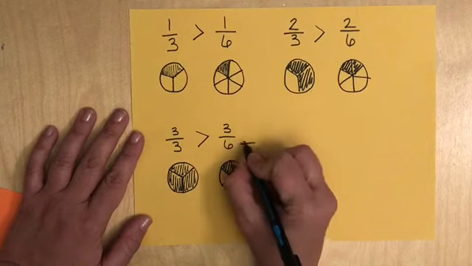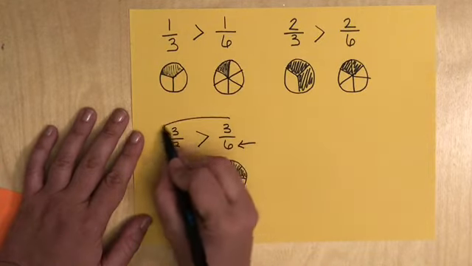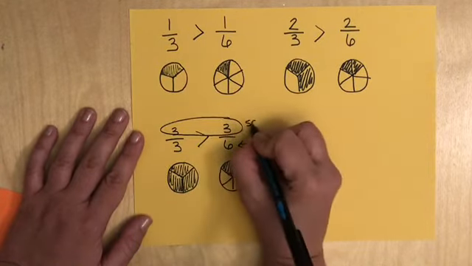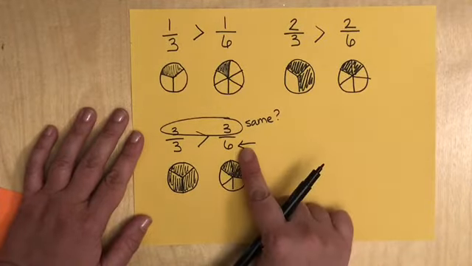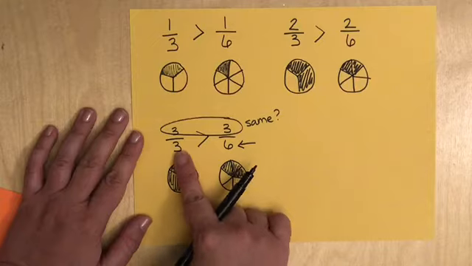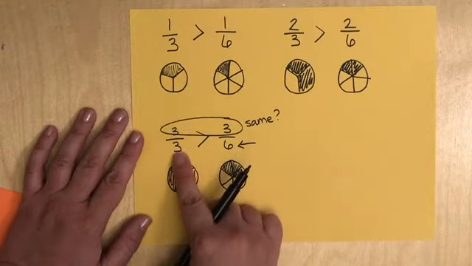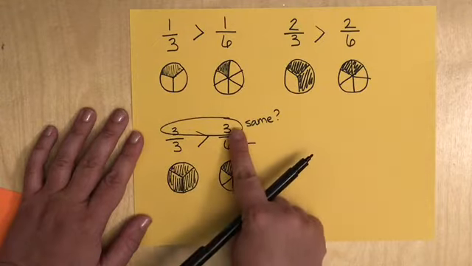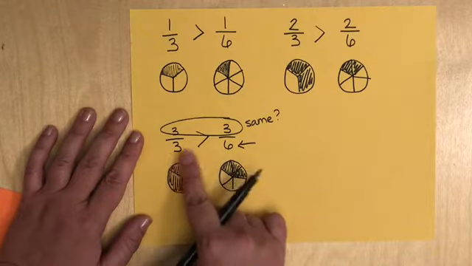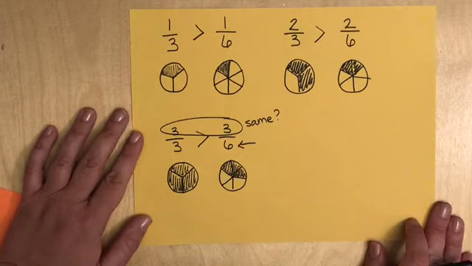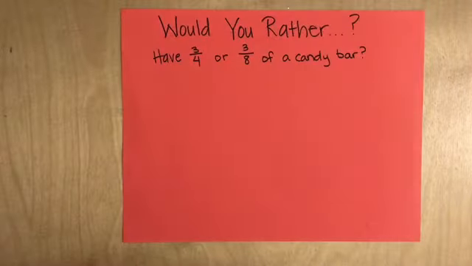Good, you're going to look at the denominator. So if you notice that the numerators are the same, then you can look at the denominator. Because if you have 3 1/3 pieces and you have 3 1/6 pieces, all you have to do is think about which is bigger, thirds or sixths. Would I rather have 3/3 or would I rather have 3/6? Okay, so this is like the would you rather game that we play in class.